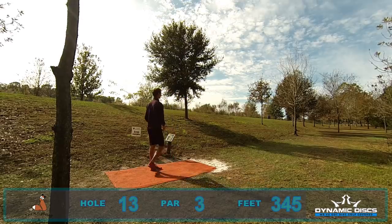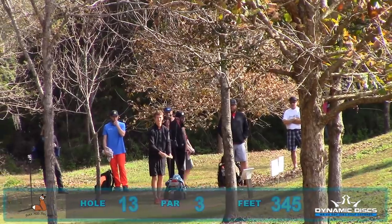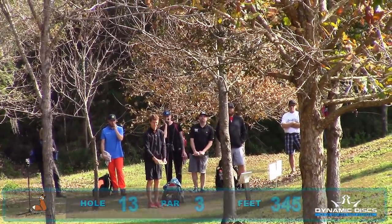Calvin also has the shoes that match the tee pad. Oh yeah, man, these guys were coordinated with our tee pads. Pretty strong there. Appreciate that.